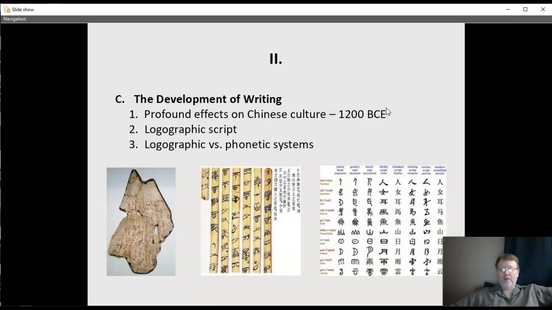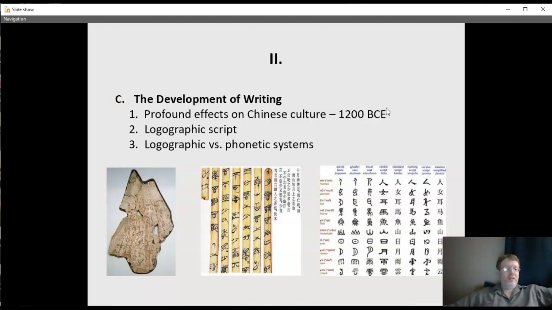This language is similar to Korean, Vietnamese, Japanese. We actually think these other societies probably borrowed this language from China. They were closely in connection with Vietnam, Korea, Japan, other places in East Asia. They learned from it, and this facilitated communication, which is very important. How can you trade with someone if you can't communicate with them? You have to find some type of common way to communicate with your neighbors, to trade goods with them. So we think this might have been the main reason that these other societies developed languages that looked very much like Chinese: to communicate, trade, deal with them, have negotiations, things like that.